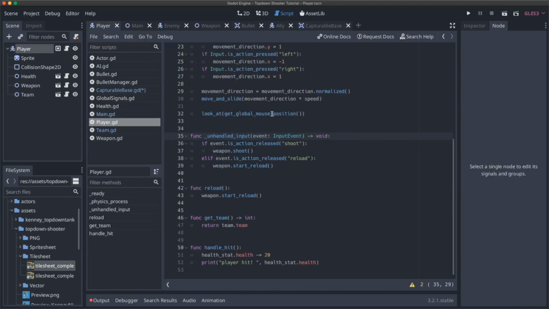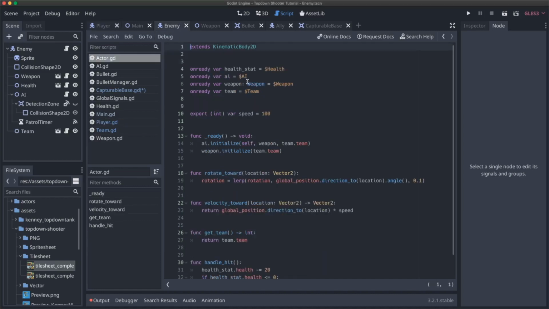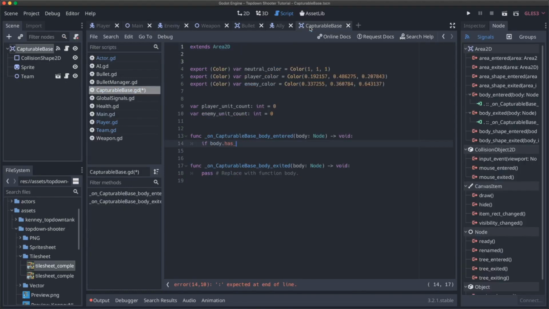Because from within our player script, okay, we do have a team variable here, and on our enemy we do as well. And this is just using our actor script, so we have it on both. I just wanted to make sure that we could check and see. We can use duck typing to see, oh, that's right, I think has_prop... Jeez, I can't type.